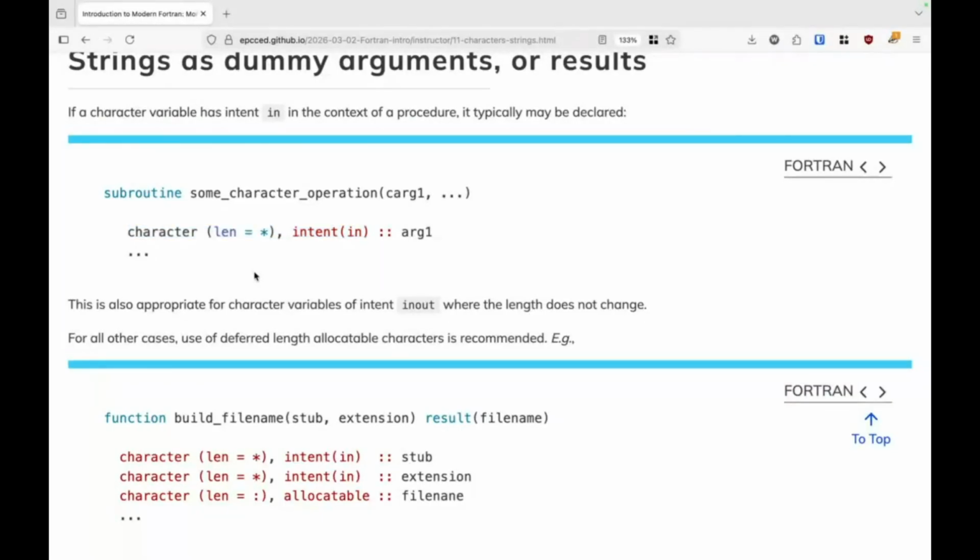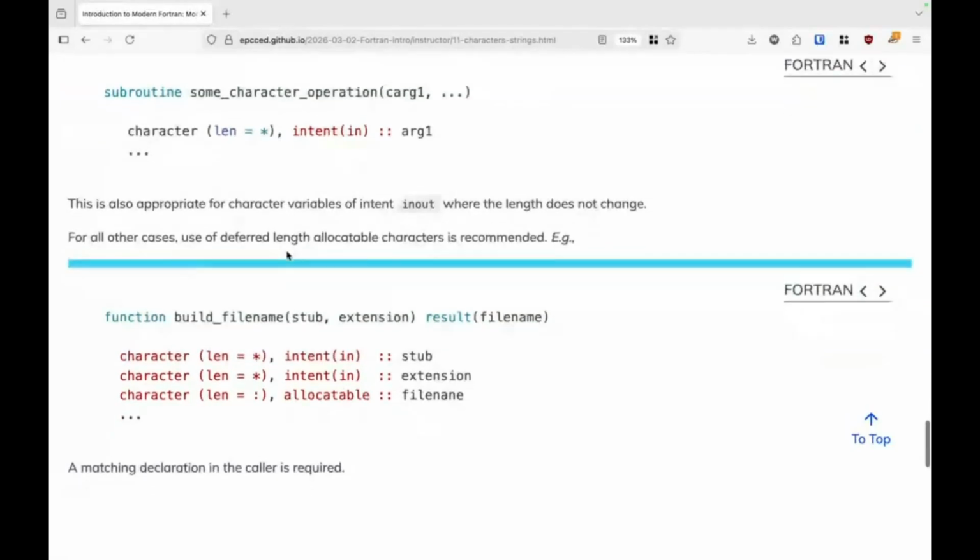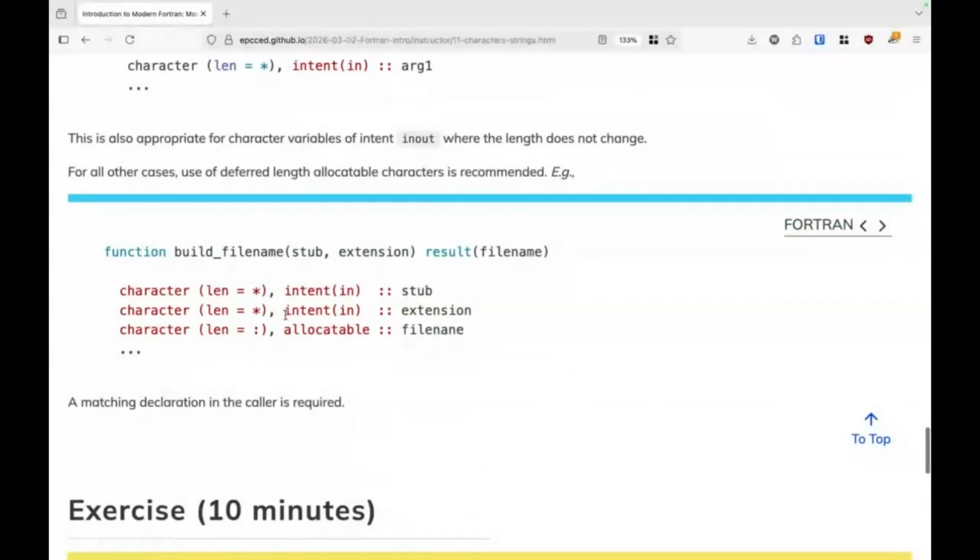And if you're going to be doing in out and the length isn't going to change, you can do the same thing. If, however, you were going to change its size, then you need to take a different approach, and that would look more like this. File name would be what you would be using here, and instead you would use the colon operator and make it allocatable.